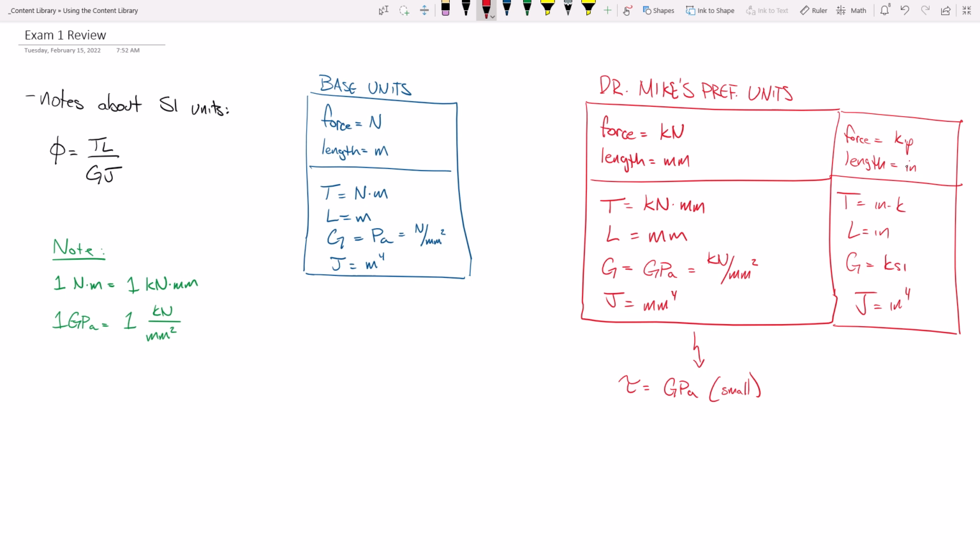Yeah, I got a little messy with the unit conversion, going through there trying to figure out what equals what. But when you use newtons and millimeters, you get stresses in megapascals, which in stress land is actually what you want. But your G value needs to be higher. I tend to like this because it's easy to remember, and you don't need to do any conversions here. I mean, it's engineering. We tend to put a lot of force on a system, and we don't get a lot of deformation.